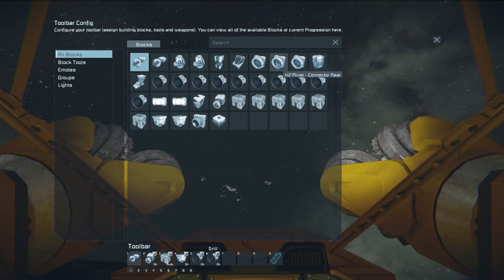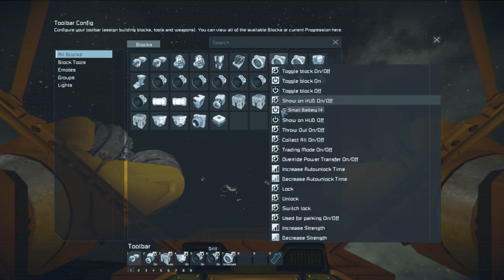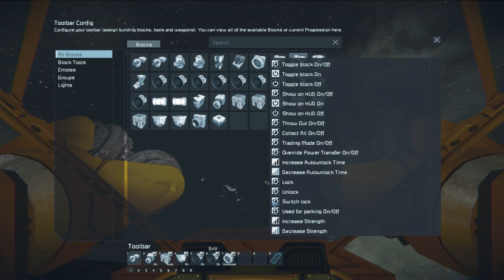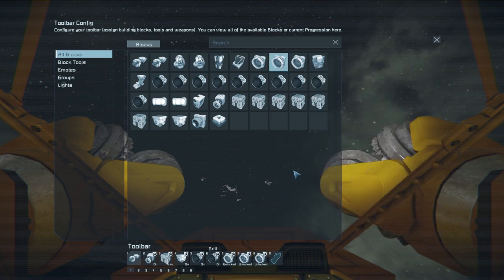Okay, I'm going to set our connectors up on the first bar. And we're going to put landing gear on the second.